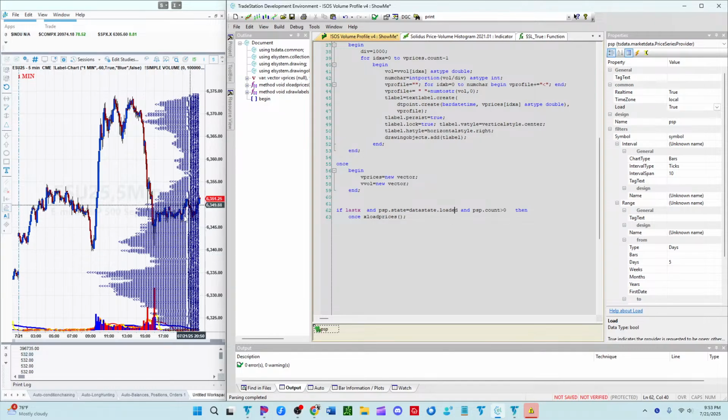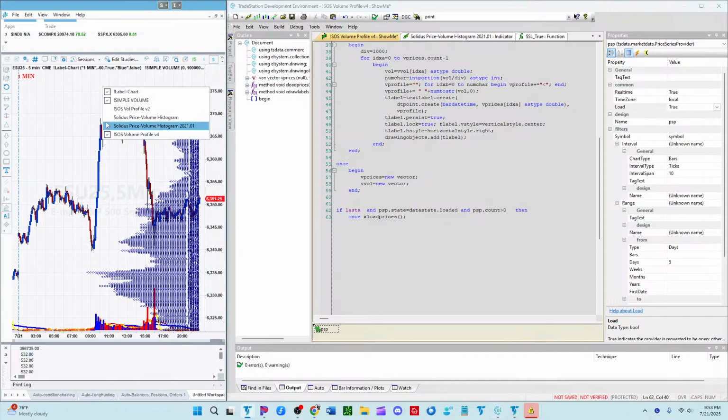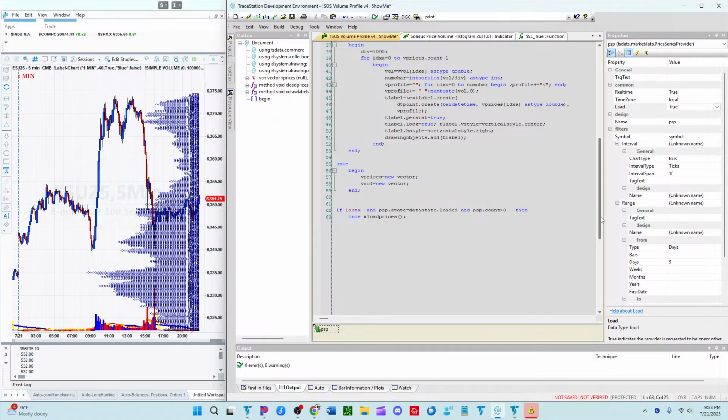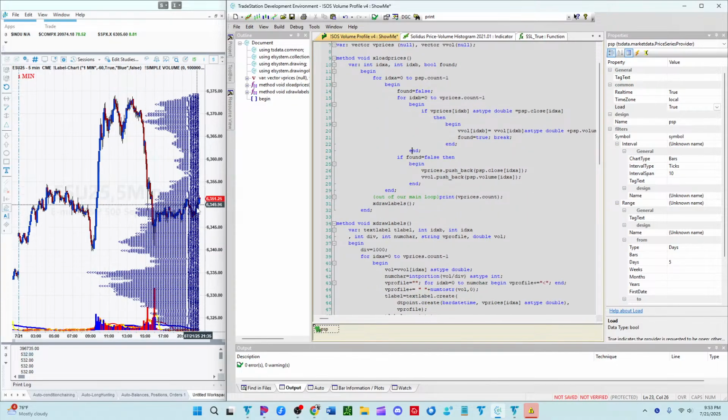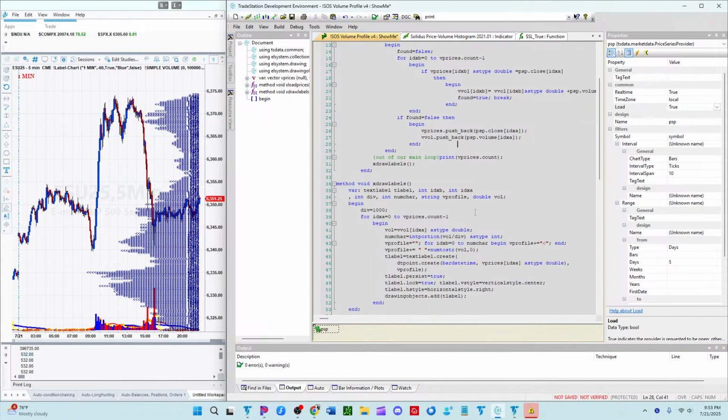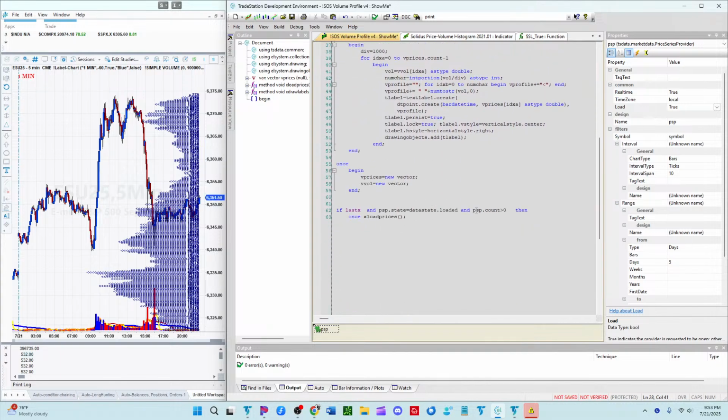And again, this is not going to update as the day goes on. If you want to update it, you can just come over here, turn it off, turn it on, turn it off, turn it on. But until then, we need to come back to this thing maybe tomorrow or the next day, and then we will update this script so that it updates every bar with new data. So we can do that on another day, guys.